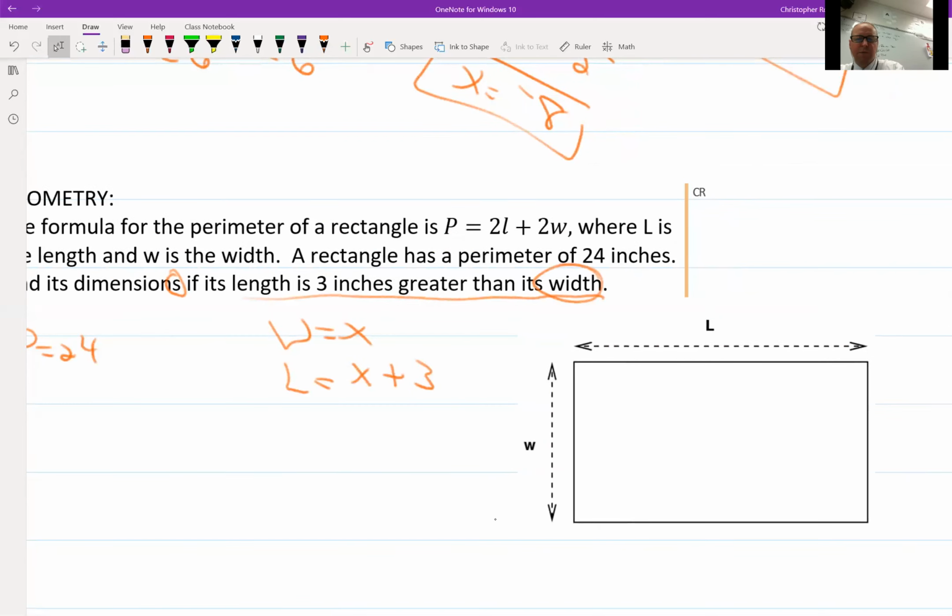All right, so we can use the formula. What I find is kids really like to use a picture. Okay, so anytime we can, we're going to do that. For sure, I can plug it into this formula up here, and I will get exactly the same thing. But when I see this picture of perimeter, I get 1, 2, 3, 4. I get 4x. 3 and 3 make 6. And the perimeter has to be 24. Now I'm ready to solve it.